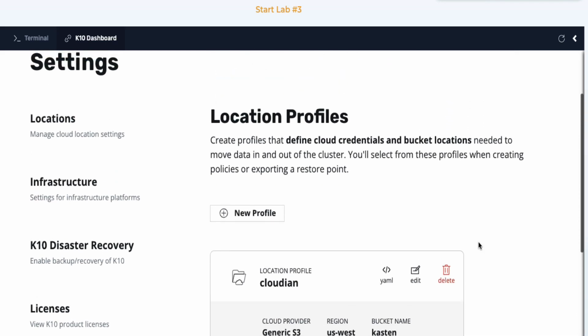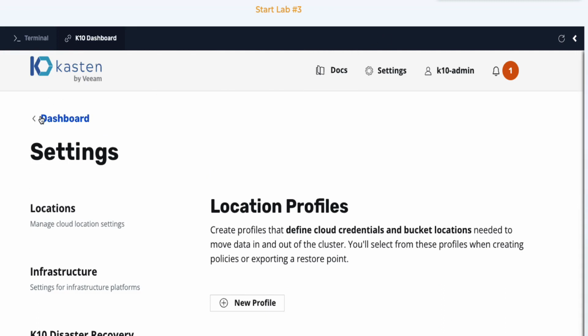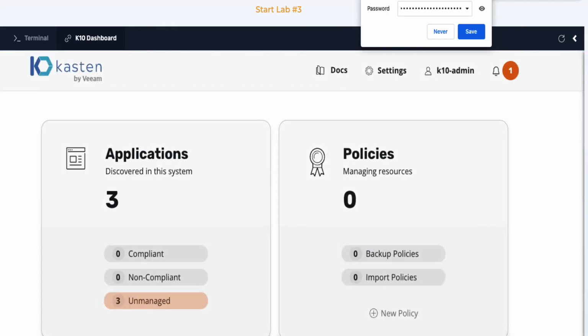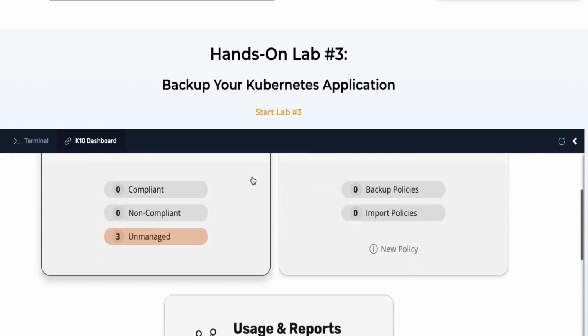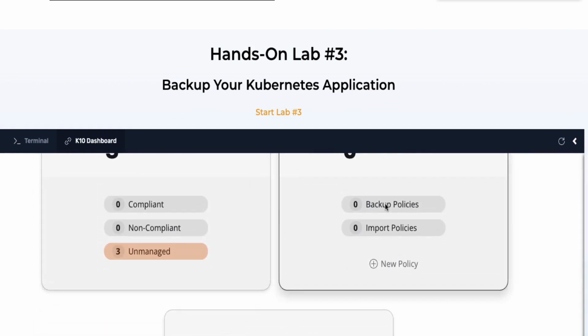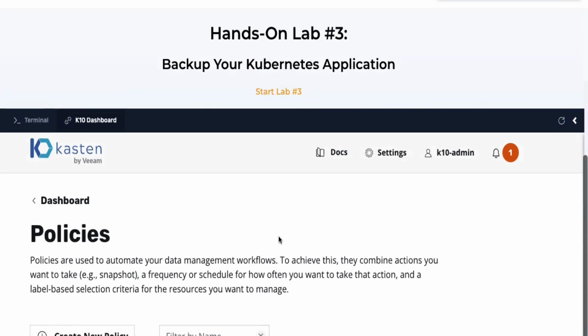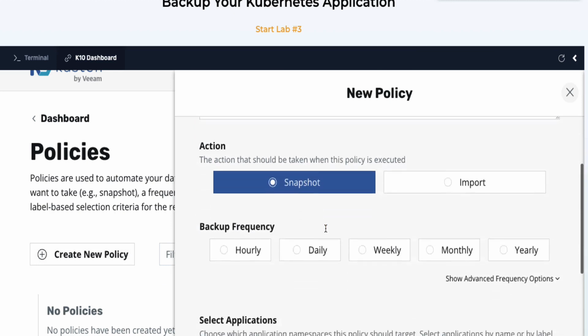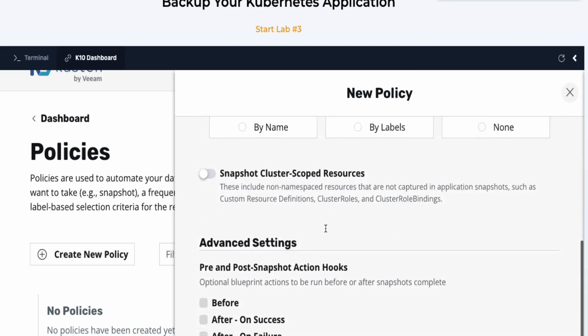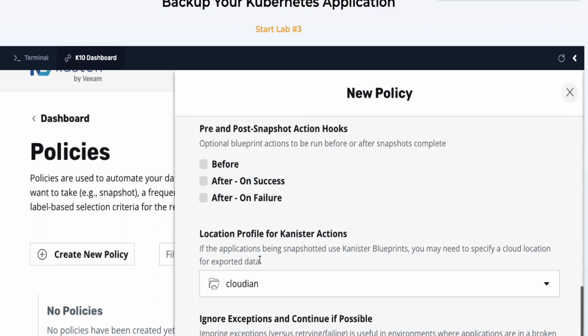And if we go back over to my dashboard, I want this right here, then I have an option and I can go in here down to backup policies, create a new policy. And inside of here, as one of my policy options, you will see I have Cloudian. So now I can drop those into that profile and dump those things off into the Cloudian S3 object storage.